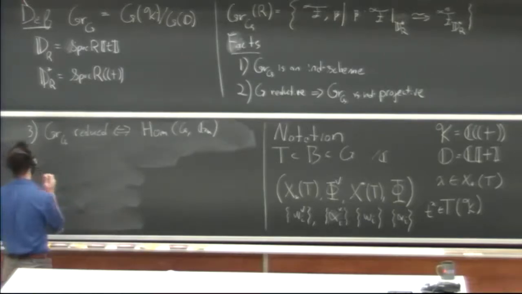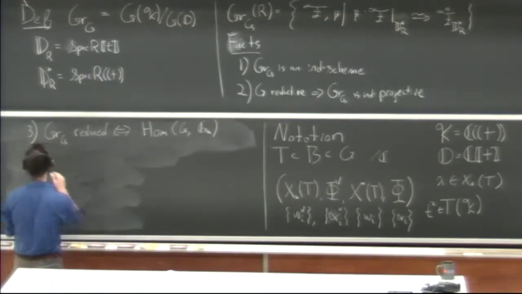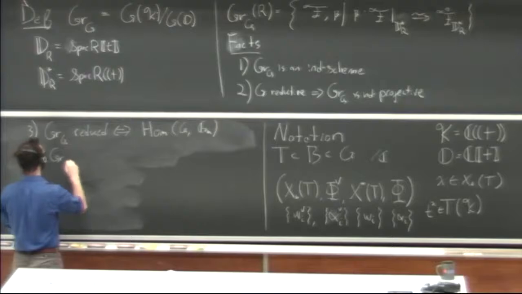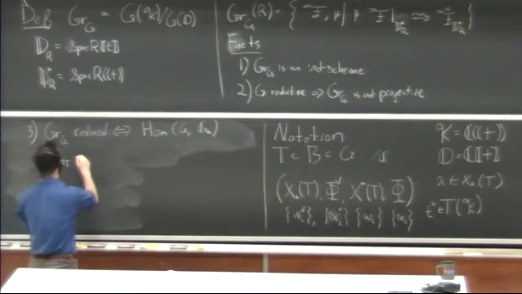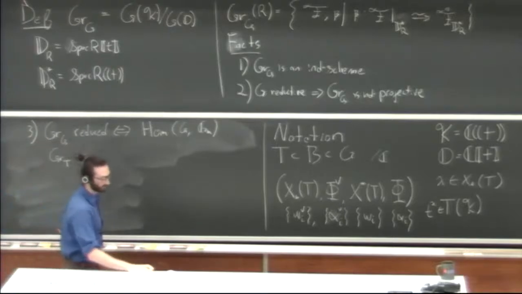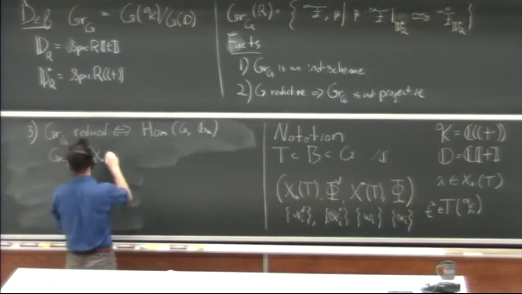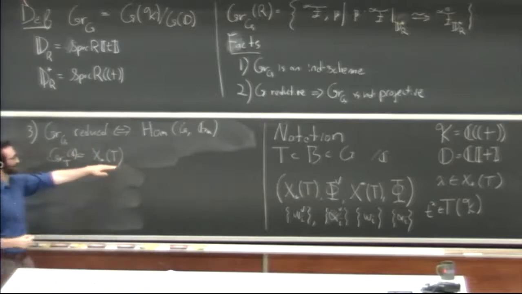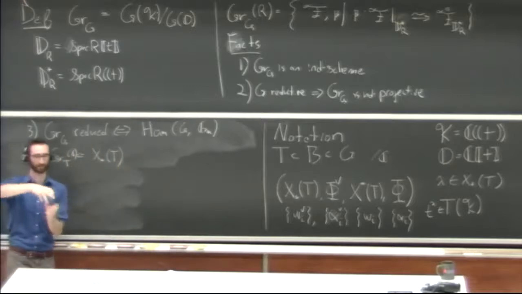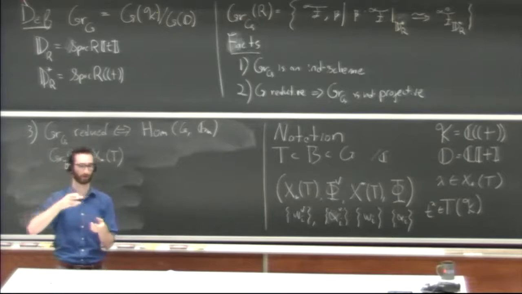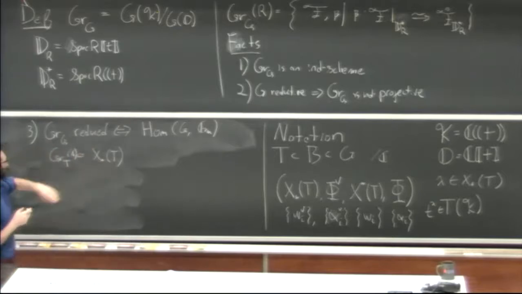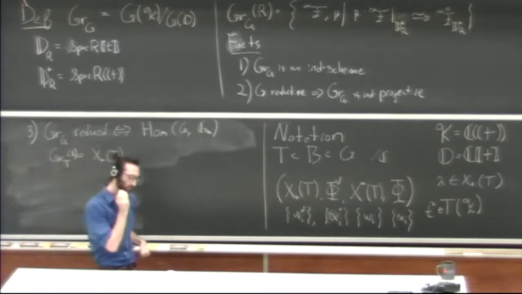So if you just look at the closed points, T is going to be isomorphic to the co-character lattice, well, maybe I'll say closed points. But sitting over each of these closed points is a very intricate non-reduced structure. So the affine Grassmannian for a torus is an important example to keep in mind.